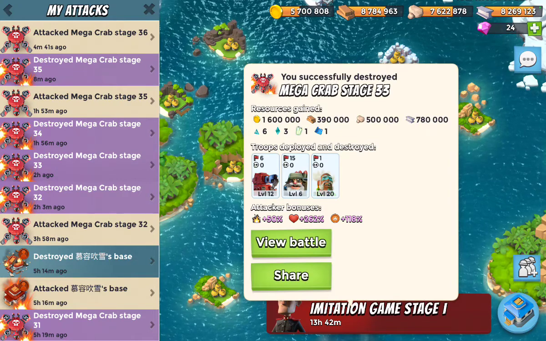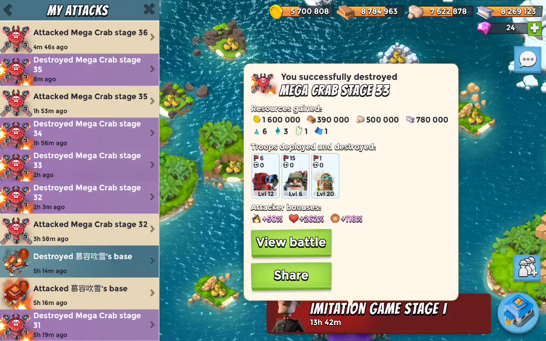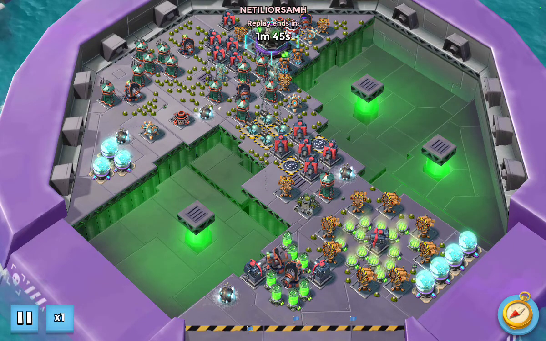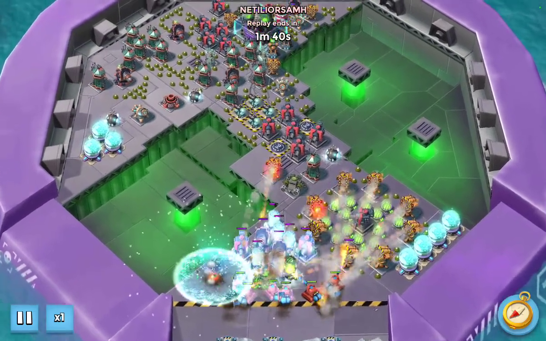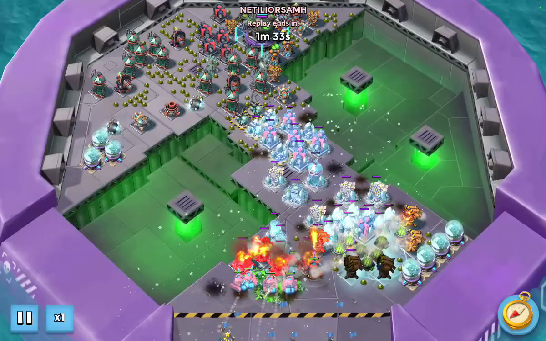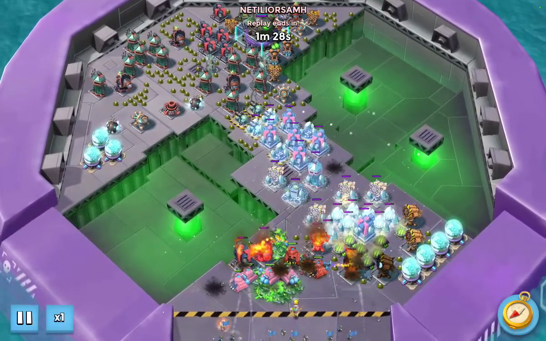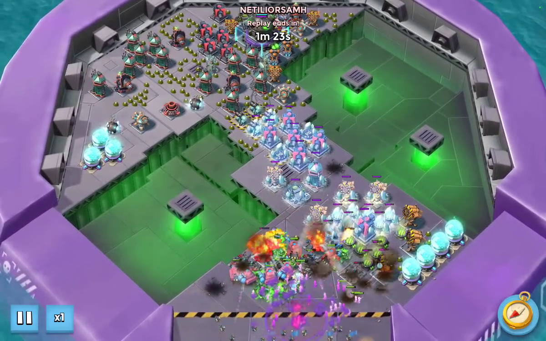And if there's anything else, I think I would show you maybe stage 33 as well. That one was pretty easy, and it's this base. This is what I call an eye base, kind of. It is one of the easier bases, and I could just tell you right now that this was very easy even with not all my troops there.